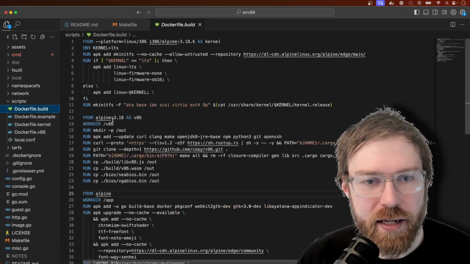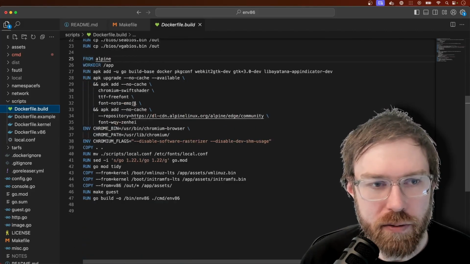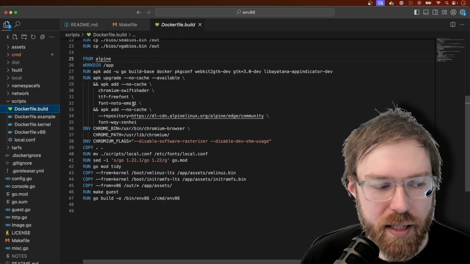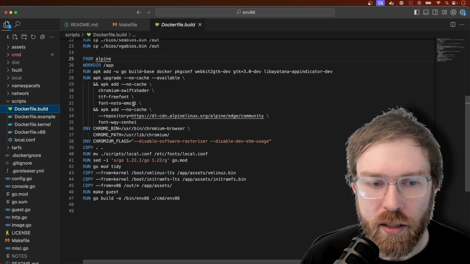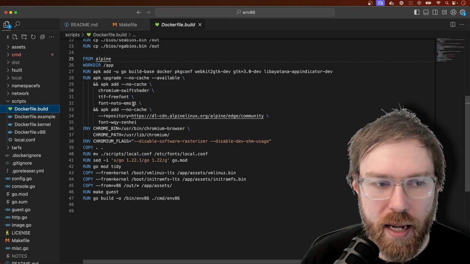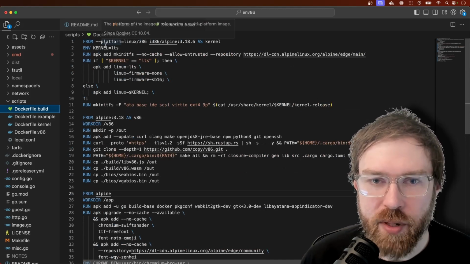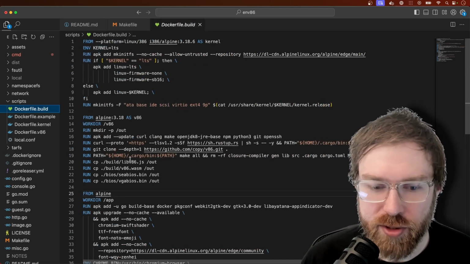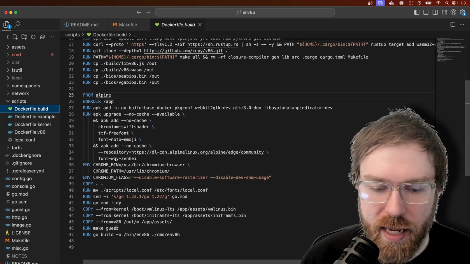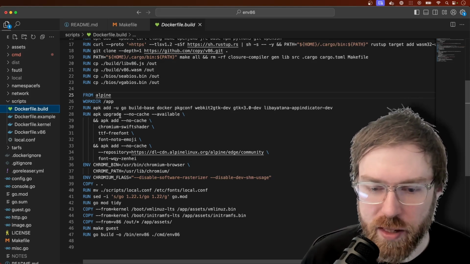Dockerfile build actually kind of contains these other ones because it's actually going to build all of env86 in a container. And this is specifically for building an AMD64 Linux build to use on GitHub Actions. And so we kind of have minimal versions of those other ones to produce the assets, and then we create a container to build the guest and env86 itself, but we also have Chromium in here.